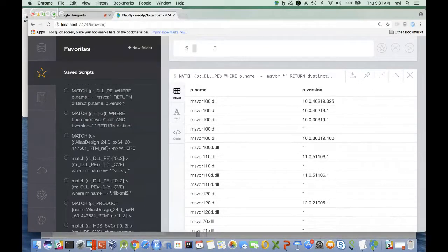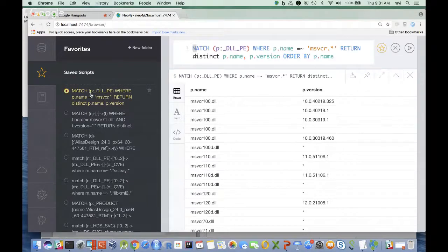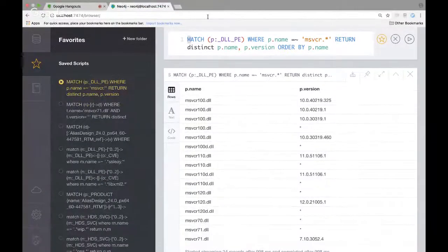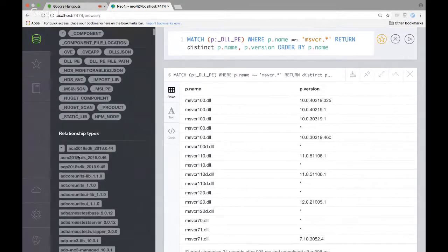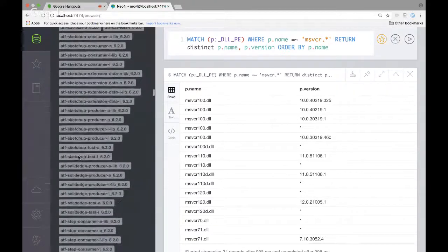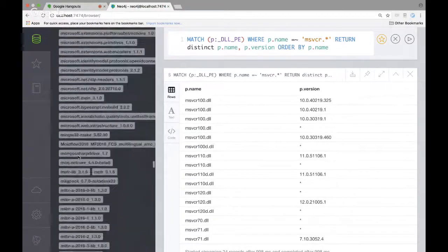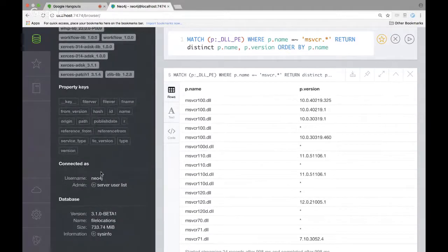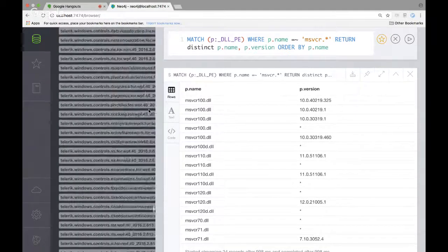That sounds good. Okay, so I'm going to walk through a demo here to show you the utility of this tool. Just to give you a sense of the database, it's populated with many different products and so forth, with different edge types, and it's about 733 megabytes.